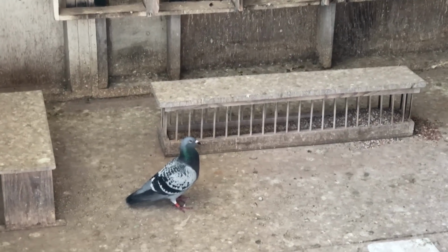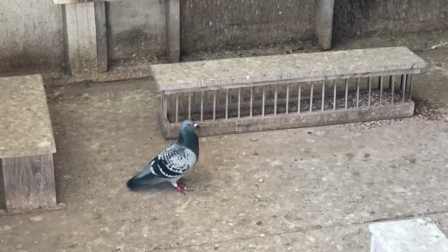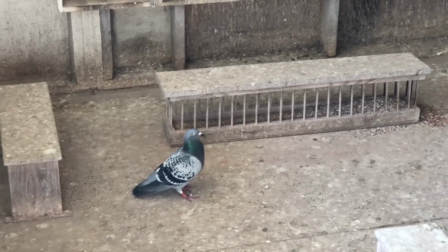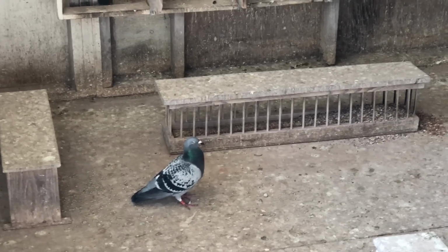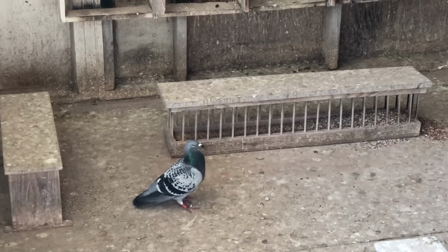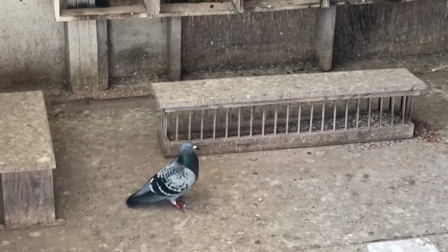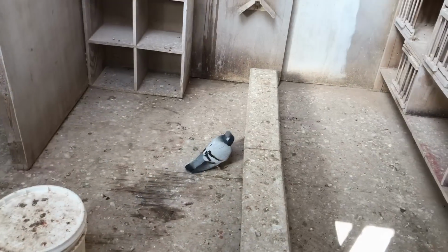The hen drank. She hasn't eaten or gone into the minerals yet. She's just resting, but I did see her drink. She was just a piece of cork. No roundness, no extra weight. She was a weightless pigeon, completely weightless. If you handled her, she weighed like a toilet paper roll, if you can imagine. She's a medium to small hen, and the body weight was exceptional. And again, they don't need a lot to fly. 11 hours and 14 minutes. It was not an easy day.